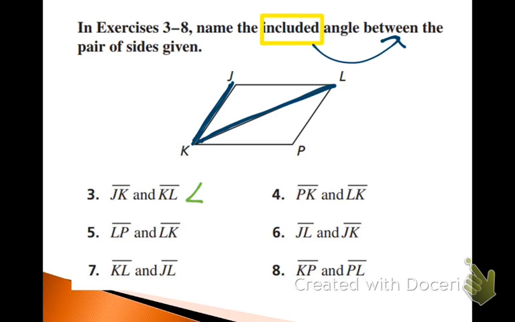But I can't call it angle K because how many angles are at K? LKP, angle JKL, or PKL. So pause. Stop saying so many letters. Does P have anything to do with any of these sides? No. So we're definitely not using the letter P. So we only have 3 letters left. We're going to use these 3 letters. And K has to be in the center because it is my vertex with a V. So we could say JKL or we could say LKJ. So make sure you have that written down.